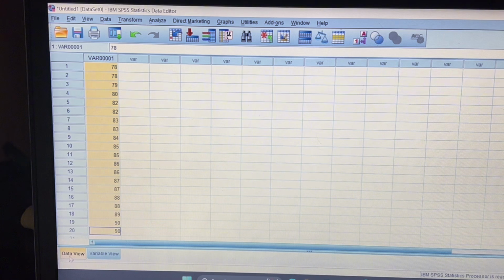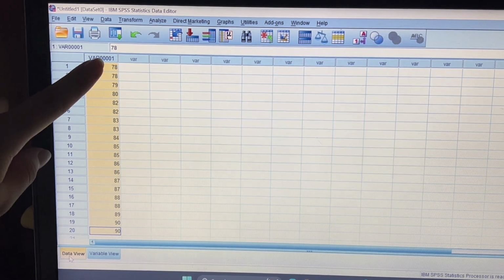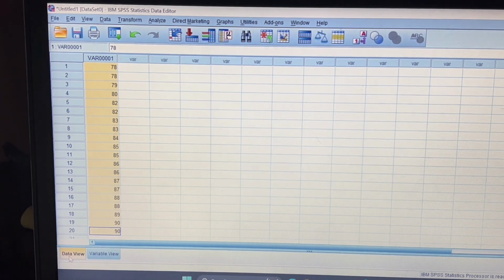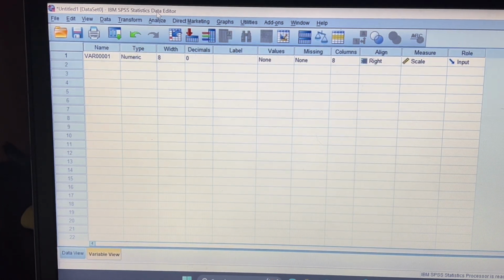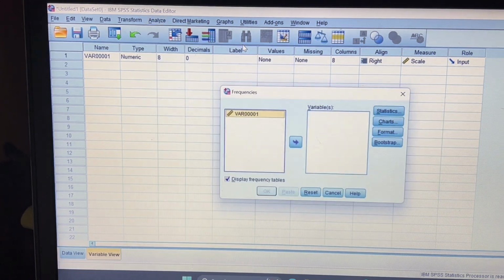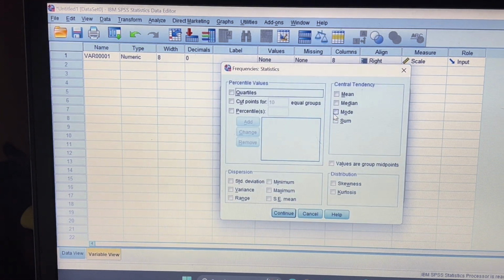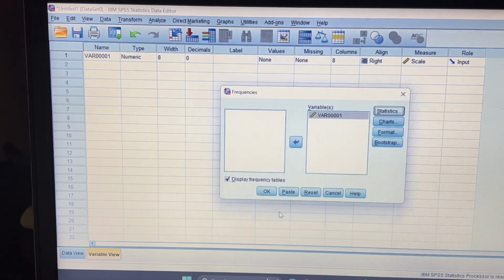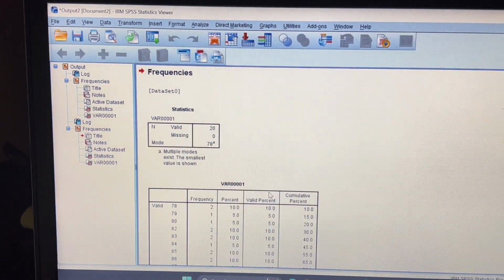Now, proceed naman tayo sa SPSS. First step is to copy and paste yung dataset natin, which is ito na, yung 1 to 20. And then, punta tayo ng variable view. Click Analyze, Descriptive Statistics, Frequencies. Eto na yon, yung naka-paste natin kanina. And then, ipunta lang natin siya sa variable. Click Statistics. Click Mode. And Continue. And then, click natin yung OK. Ayan.